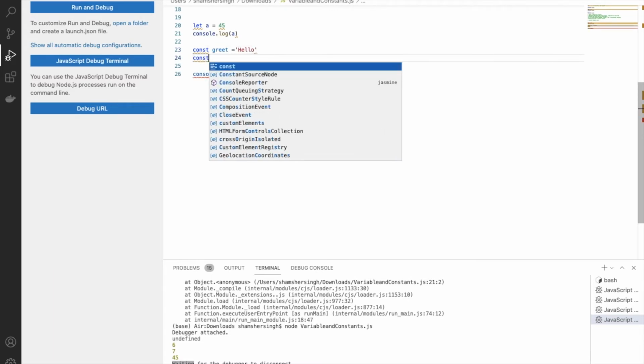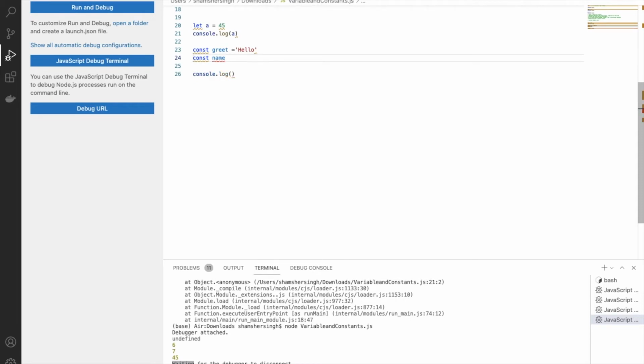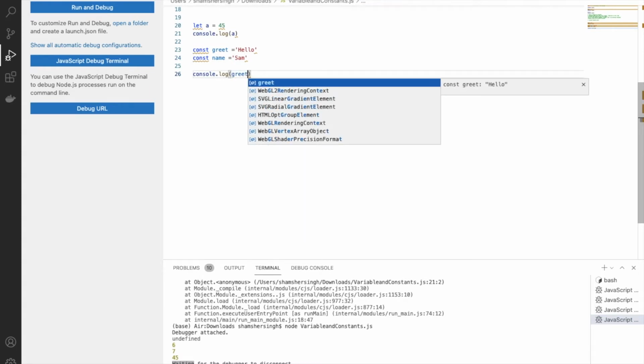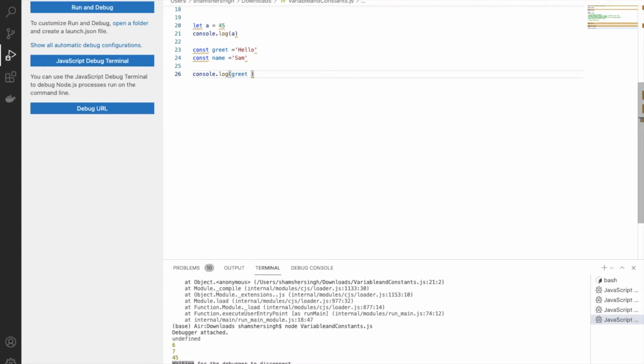Another const I am going to create, name equal to Sam. Now I have to write greet, I can do it in this way, right? Over here for space I can give this and write down the other one, right?